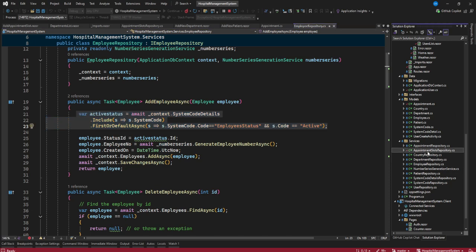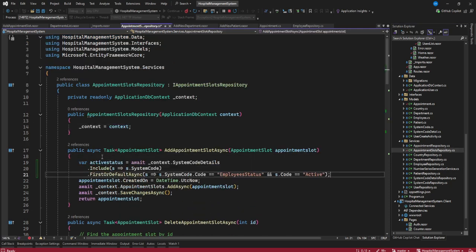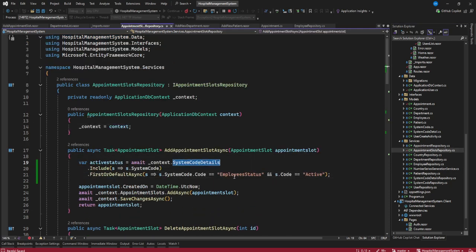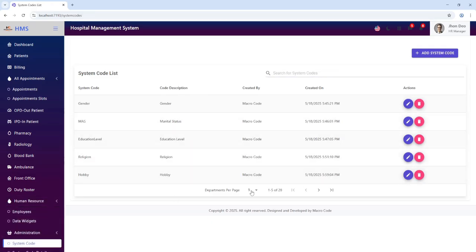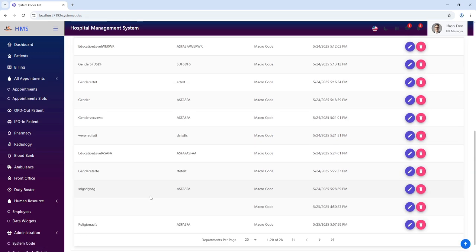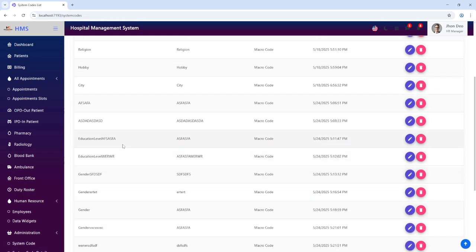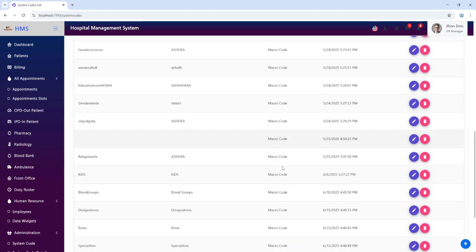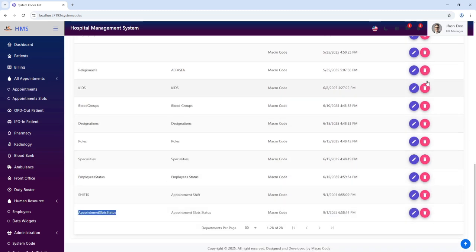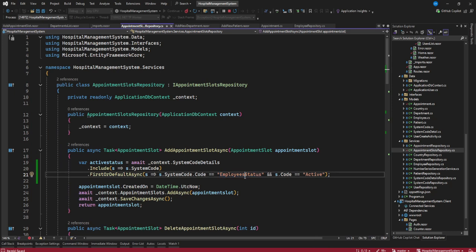So if we go to our appointment slots, what we need is to retrieve the status, you can see. And to retrieve it, you come here and you need to use the code. So I'll just use my code. The code here is, I think there are many, so let's do 50. So this is the appointment slots, and then we need the active status.